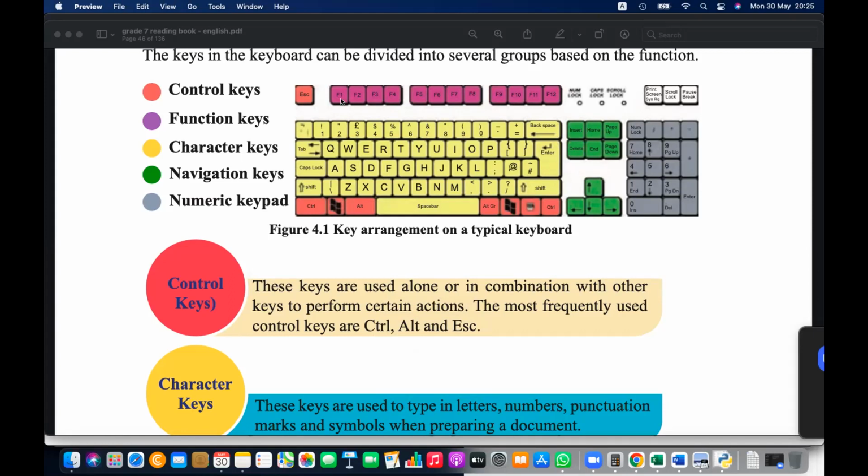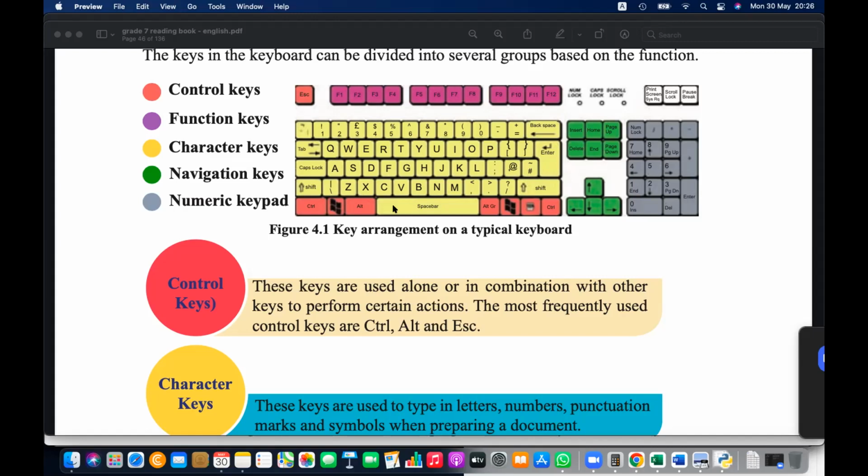When you open Word, different help. When you open Notepad, different kind of help. F2 is basically for renaming, but in some other application, F2 can be some other task. So based on the application and the environment, these function keys will vary.